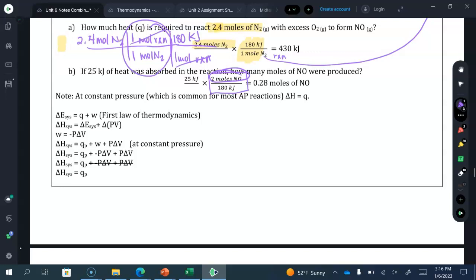So the first law of thermodynamics says that the change in the energy of a system is equal to the sum of the heat and the work done within the system. And so we can then substitute and rearrange some things, so that the heat or change in heat of the system is equal to the change in energy of the system plus the work. And so doing a little bit of rearrangement, work is equal to negative P delta V. That is a gas expression. Substituting in for the things we know, we see that we can simplify that all the way down to here.